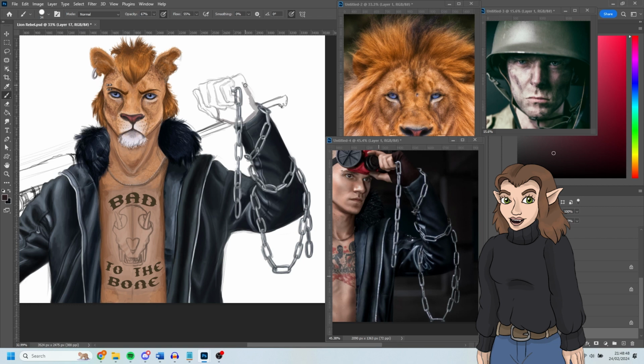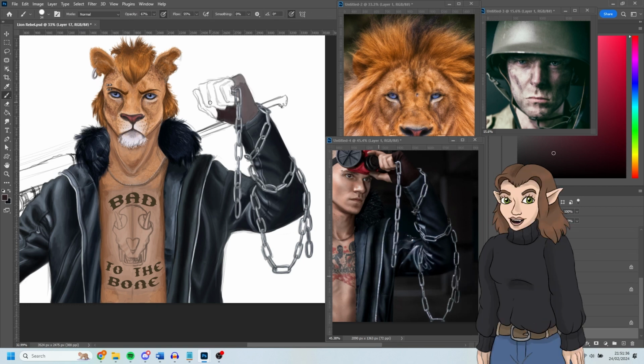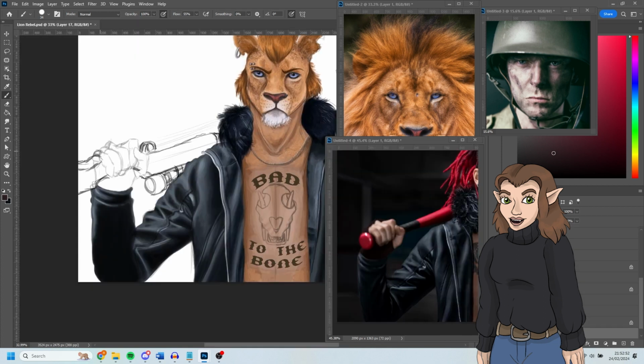As I wasn't including the respirator, I altered the pose of the hand holding the chain. I also considered adding goggles at one point, but felt this would make his hairline too busy.